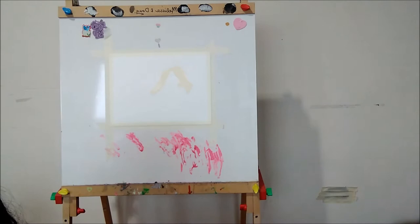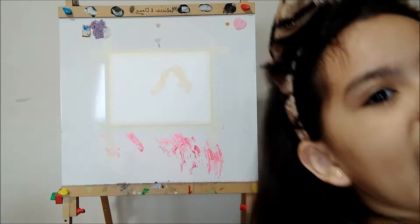Bottom, top, and put it down on the napkin. My daddy, I was making, not really making, but like doodling.